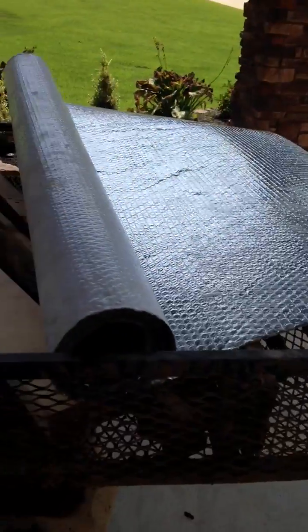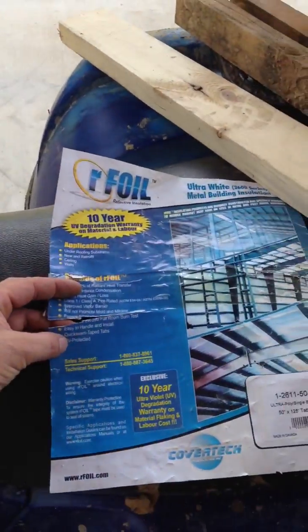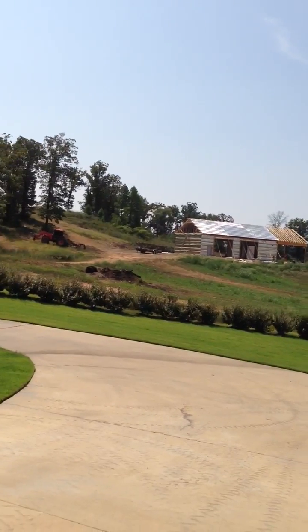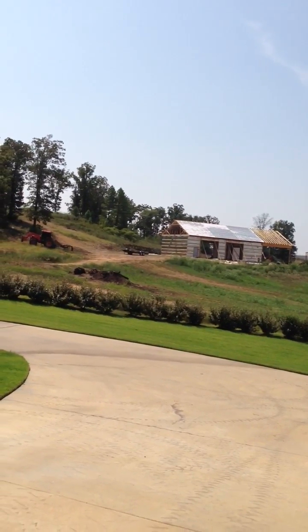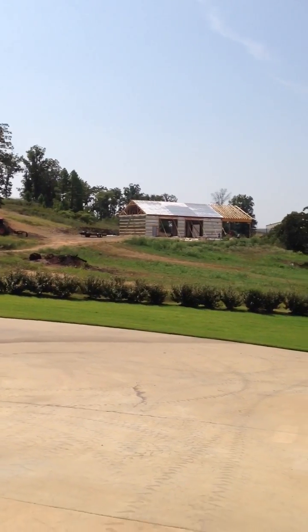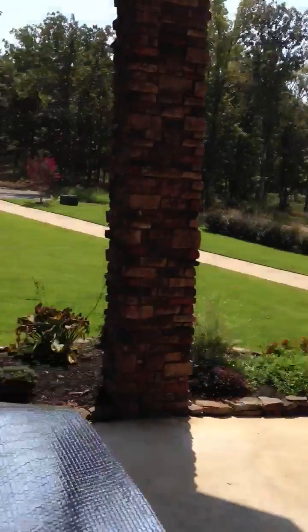Here's the insulation right here — the R-foil reflective insulation. It's got the foil backing on it, and on this side you can see it's like white vinyl. You can see how they're installing it. I made them put it that way — they did not want to put that insulation underneath the horizontal boards on that building, but that's the way I wanted it done and that's the way they're doing it. I'll show you why in just a second.